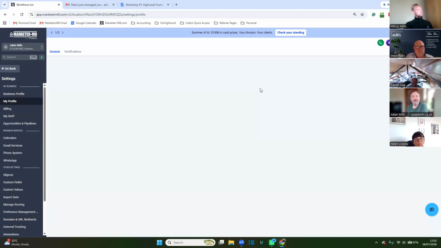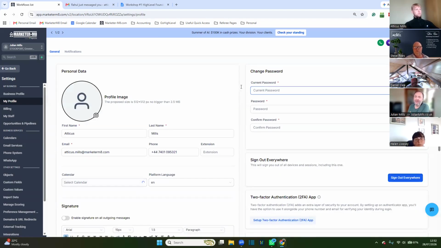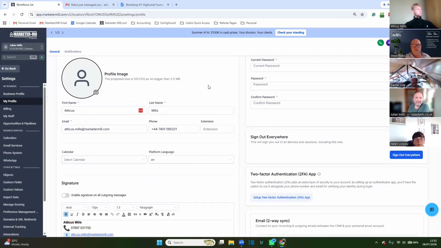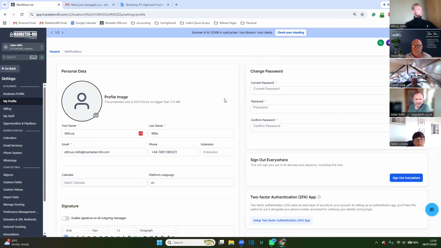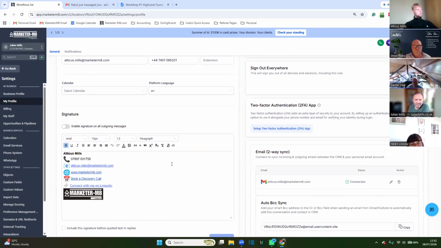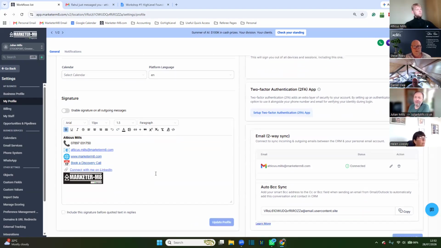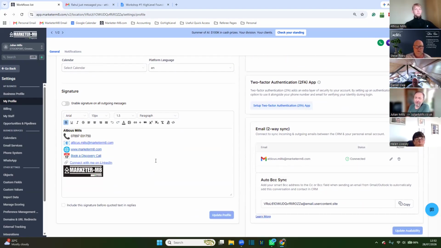So we'll run through this quickly. My profile is your profile when you're logged in, and here's where there are some important settings. You see you've got your password for logging in, etc. If you scroll down, you'll see your signature block. The signature block on your user profile is really useful because we can merge that into all the emails that you send out.